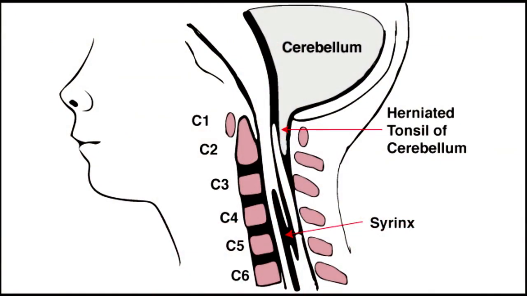And in so doing, they put pressure on the spinal cord, on the medulla, and interfere with the circulation of spinal fluid, or as it's also called, cerebrospinal fluid. Now, you also need to understand that in everybody, including patients with Chiari malformation, there is a normal pulsatility to the brain which coincides with the heartbeat. So every time the heart beats, there's just briefly a little bit more blood inside the brain, and the brain in that sense pulsates a little bit along with the heartbeat.